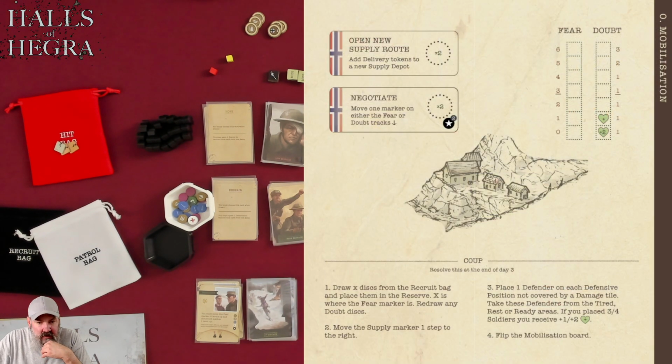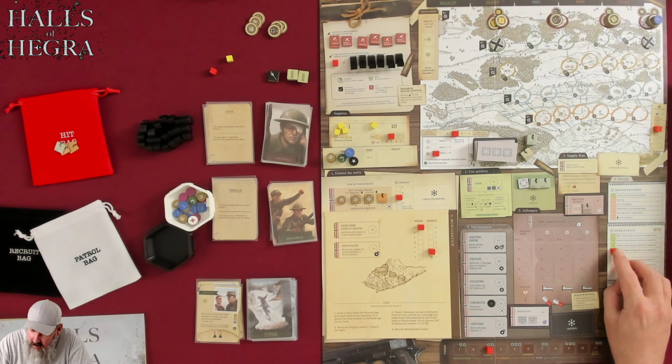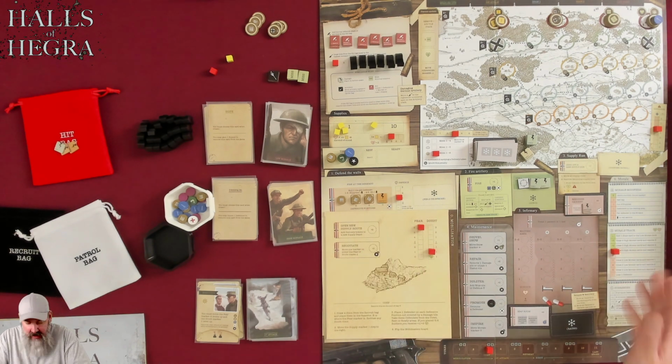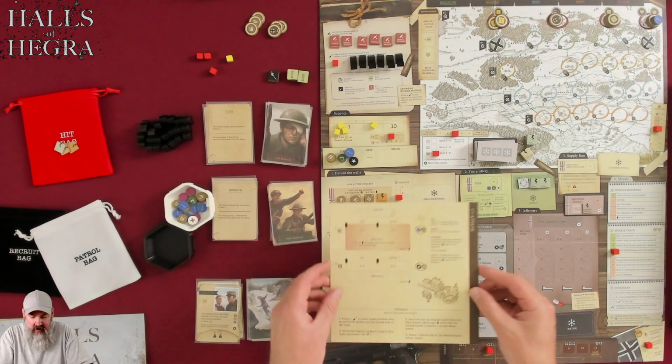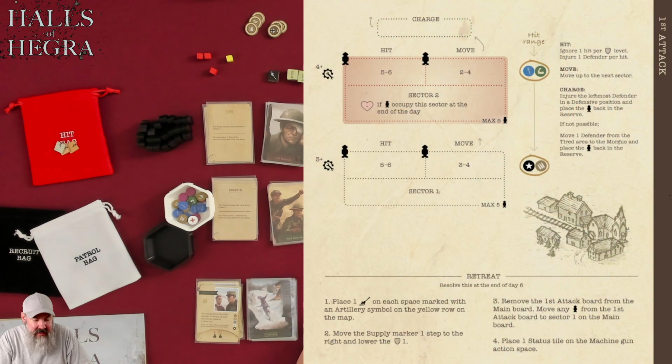And then if you place 3 or 4, you receive 1 or 2 morale. Flip the board. Okay, so I did do 1, or 3 rather. So I'm going to get the 1 morale, and I'm going to forget why that's there. These are now out of the game. The board becomes the first attack board. It looks like this now.